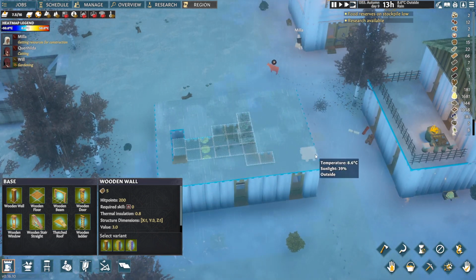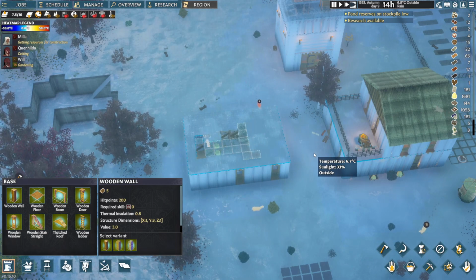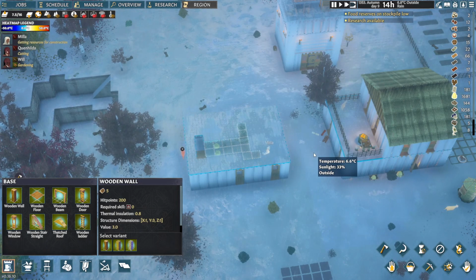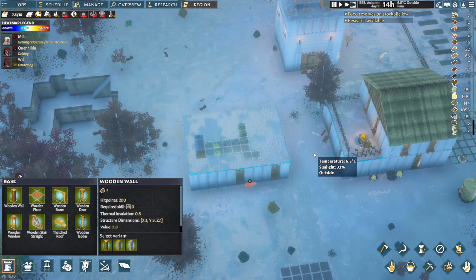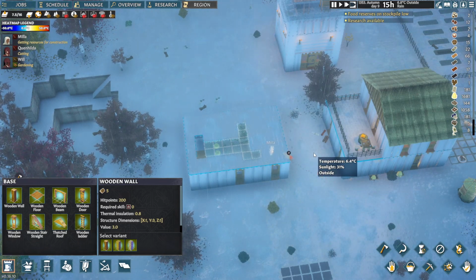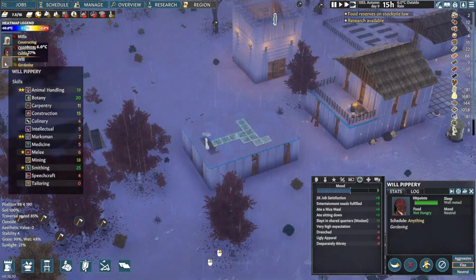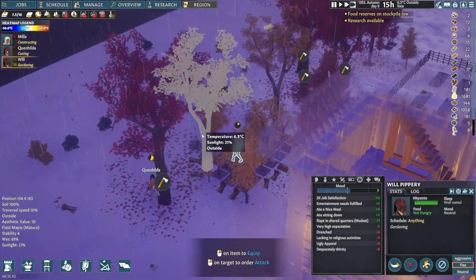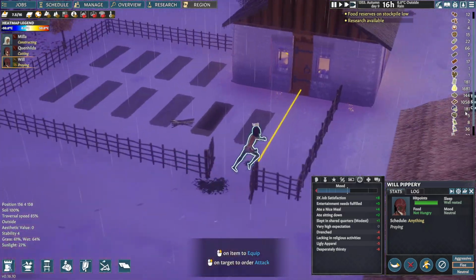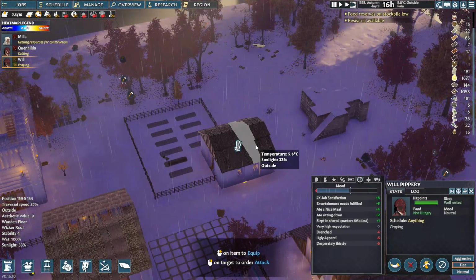You know what? I guess we could decorate first, and then build walls second. And that way we know how big we want the room to be. That's a plan. That's a plan, Nelling. All right. Mila's doing her thing. Will is continuing to plant more trees. Quenhilda's chopping trees. I have so many sticks. Which is good, I guess, because sticks is fuel.